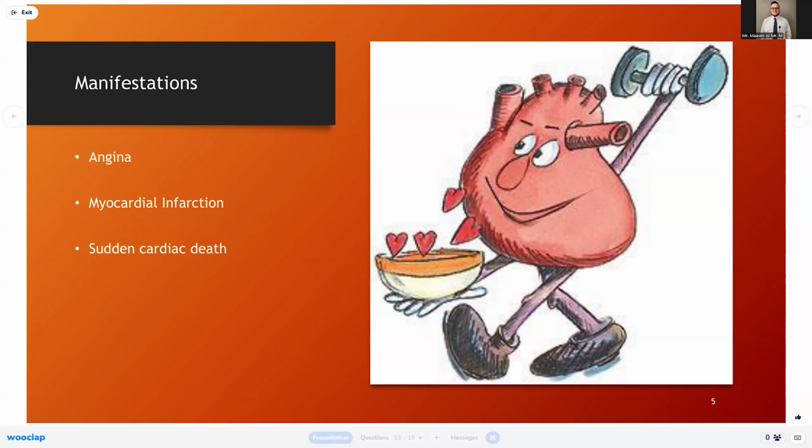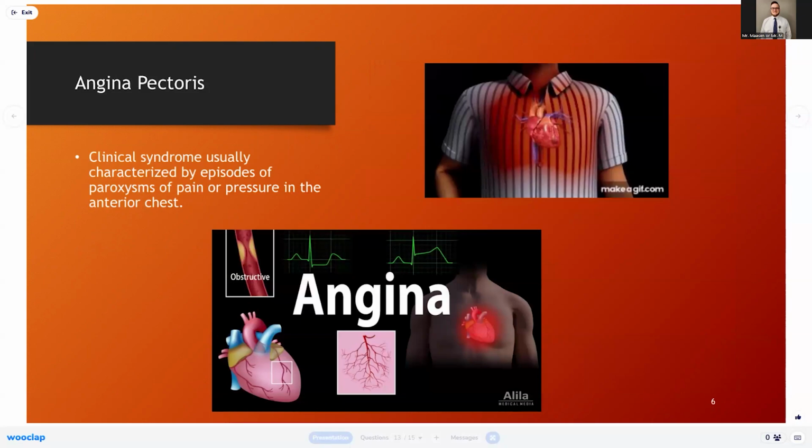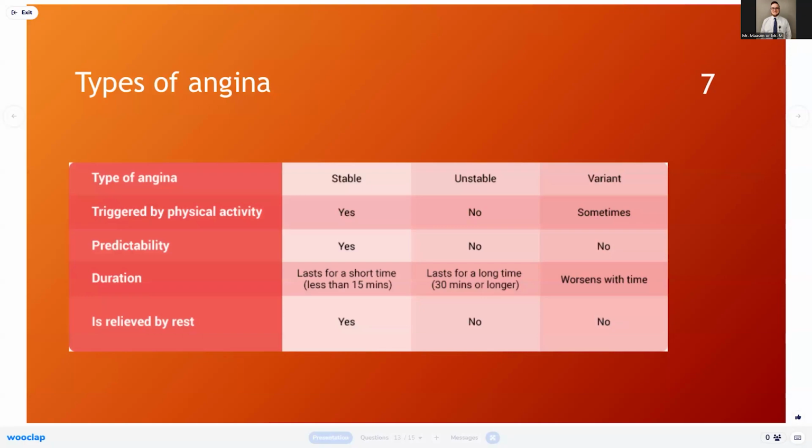Angina itself just means pain, but typically when people talk about angina, they're referring to the cardiac type, angina pectoris. But angina, death to cardiac cells, MI, sudden death from an MI, those are all the things that this can lead to. So what is chest pain really? Angina pectoris is the title for a clinical syndrome characterized by symptoms of chest pain and pressure related to cardiac dysfunction, related to cardiac ischemia.